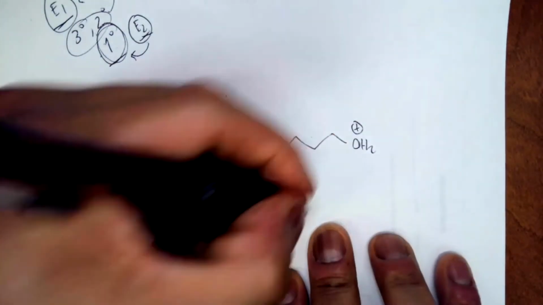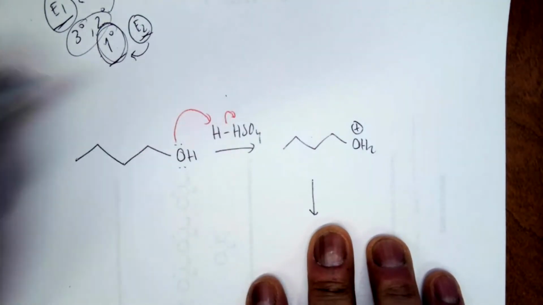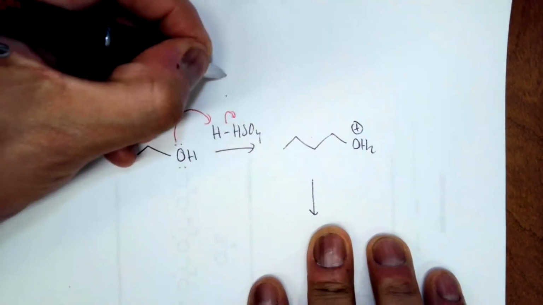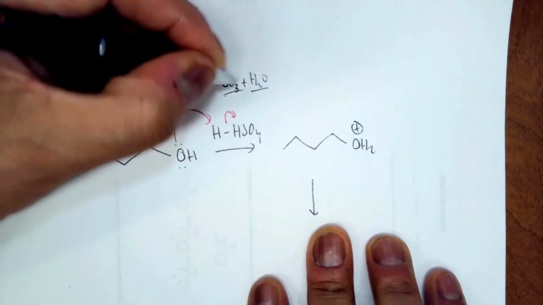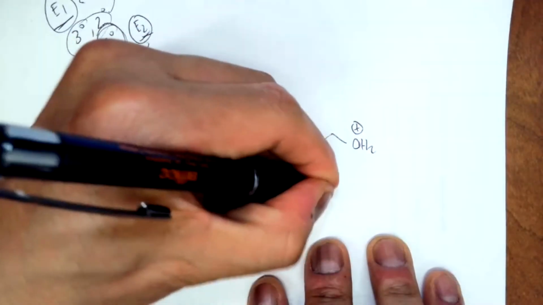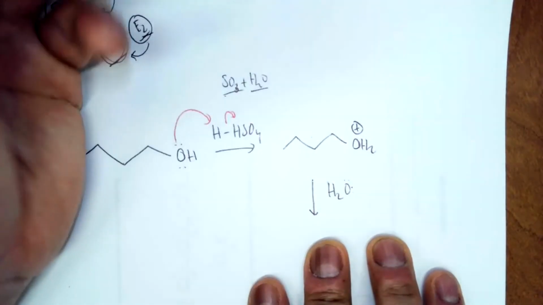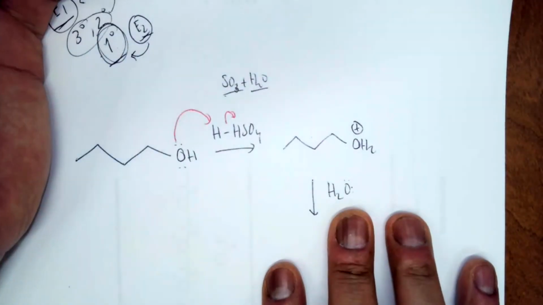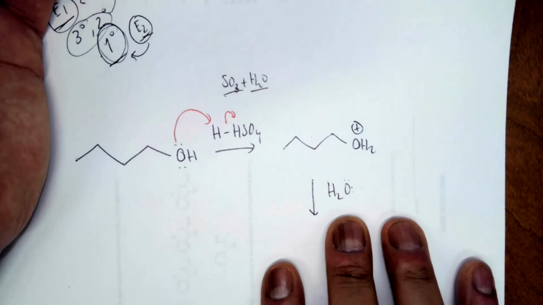You can't do that. So then what you have to do is add some water. Even though sulfuric acid is very concentrated, remember that concentrated sulfuric acid is a mixture of SO3 plus water. So there's always water in the system. So you will have H2O. H2O will have to act as the base, there's no other base. You say, oh, but water is a weak base, and you said that weak bases do E1, not E2.